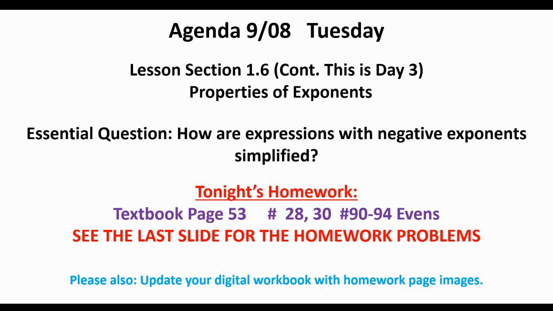And the answer to that essential question is, if your term has a negative exponent, you must move the term. So if the term is up in the top in the numerator and it has a negative exponent, then you move the term to the bottom and you change the exponent to a positive number. If the term has a negative exponent and it's in the denominator in the bottom, you just move it up to the top and change the exponent to positive.